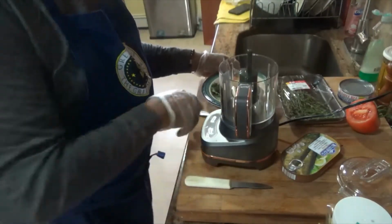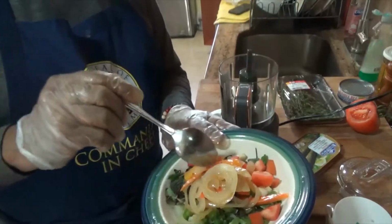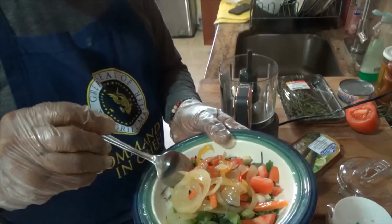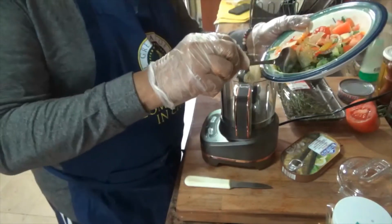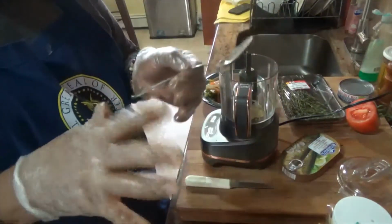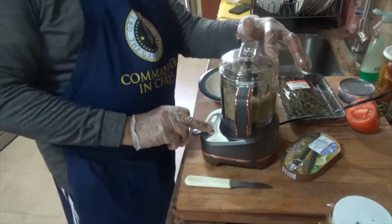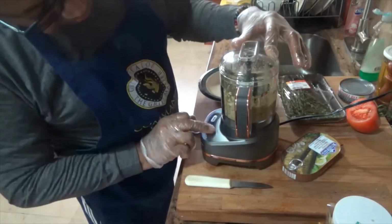So before I get those out, I'm going to make this sauce. This is the escovitch sauce that I made previously on a video. I put a little bit of that in there with a fresh tomato, some scallion, and some thyme, rosemary, and mint. And I'm going to puree this so that I can spread it onto the fish once it's cool and out of the oven to serve. So I added a tablespoon of olive oil in there. Until it's nice and chunky.